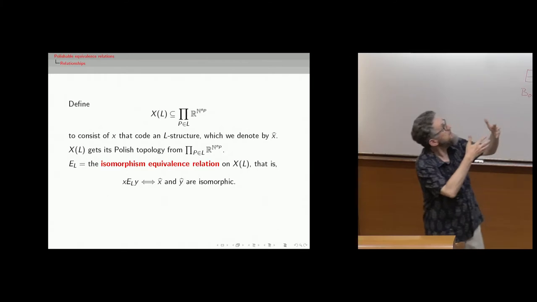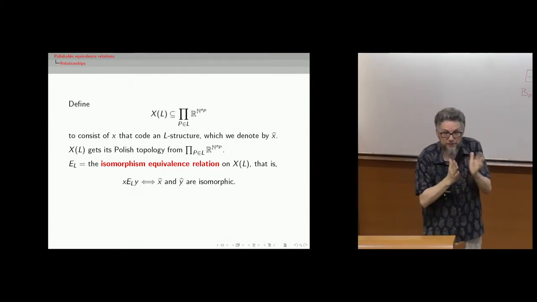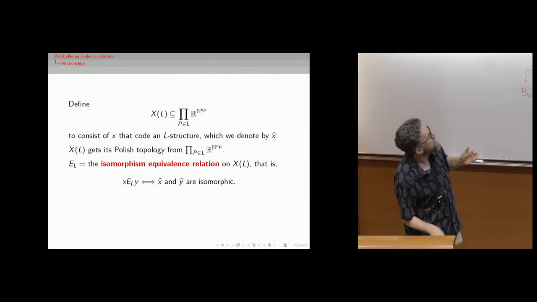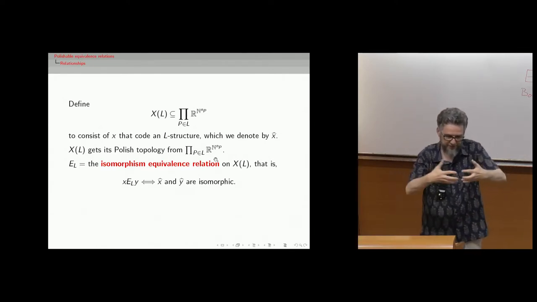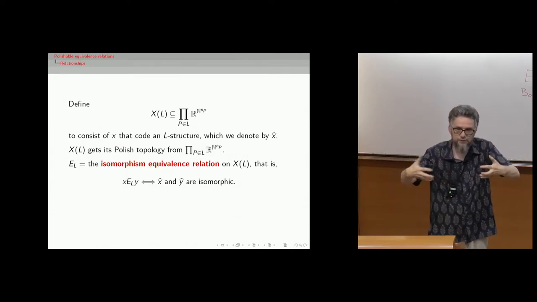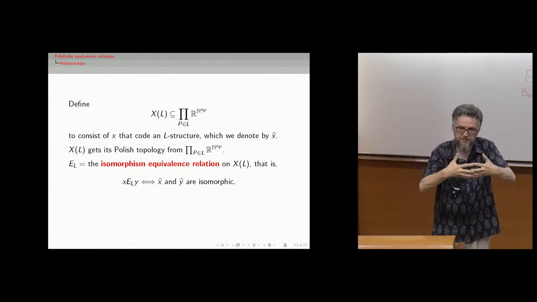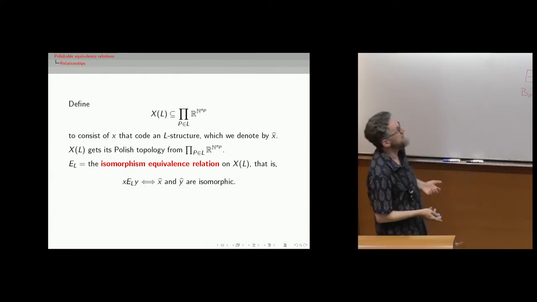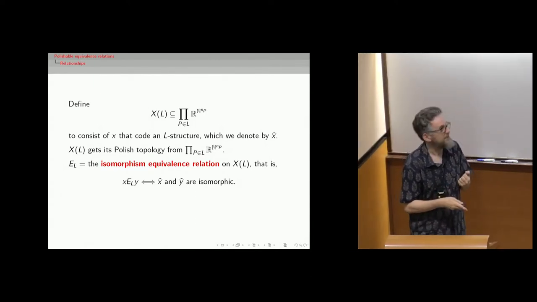So notice that there's this dense subset, natural numbers. It would seem maybe it's given by an S-infinity action. Just because if I have an isomorphism from X-hat to Y-hat, well, it can come from isomorphically matching the dense subsets in X-hat and in Y-hat. But of course, there may be other isomorphisms. There will be isomorphisms that don't match the distinguished dense subsets. And then you don't have this matching implemented by an S-infinity action. But there is an S-infinity action. It just does not give you the equivalence relation.